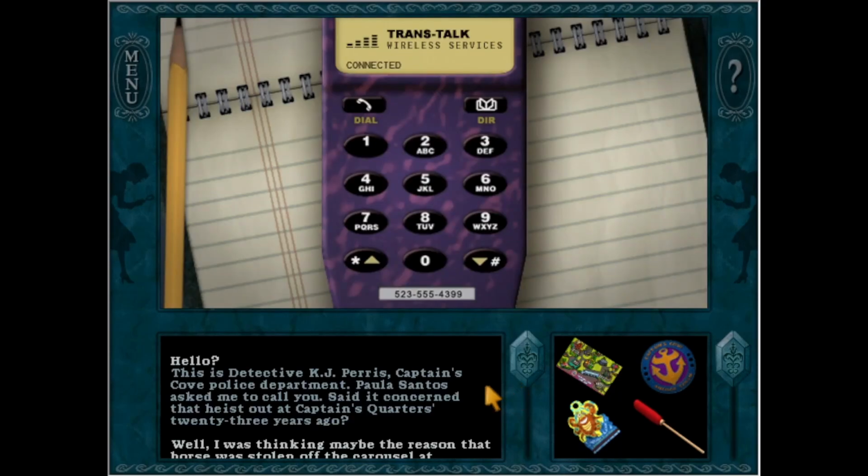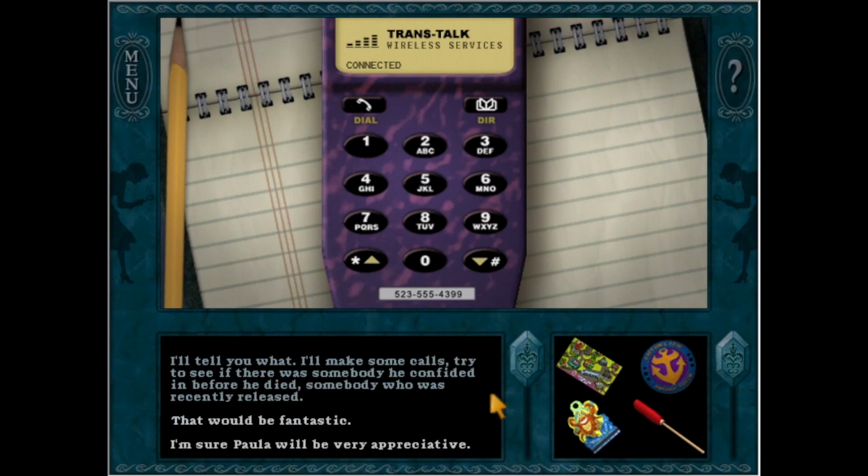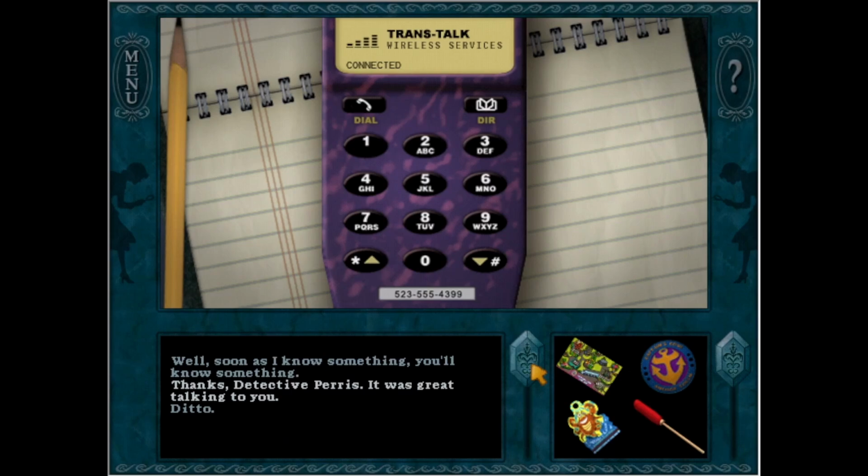Hello? This is Detective KJ Paris, Captain's Cove Police Department. Paula Santos asked me to call you. Said it concerned that heist out at Captain's quarters 23 years ago. Well, I was thinking maybe the reason that horse was stolen off the carousel at Captain's Cove 2 weeks ago was because somebody thought there were jewels from that heist inside it. Never occurred to me, but it's possible, I suppose. The thief's name was Chaz Dunning. Died in prison about a year ago. I'll tell you what. I'll make some calls, try to see if there was somebody he confided in before he died. Somebody who was recently released. I'm sure Paula will be very appreciative. Well, as soon as I know something, you'll know something. Thanks, Detective Paris. It was great talking to you.